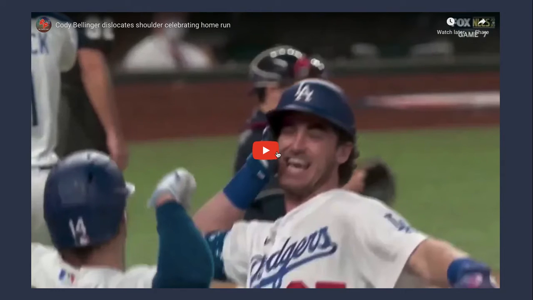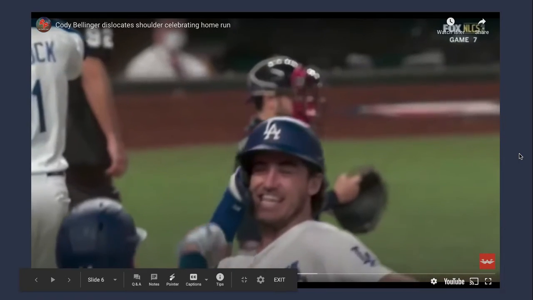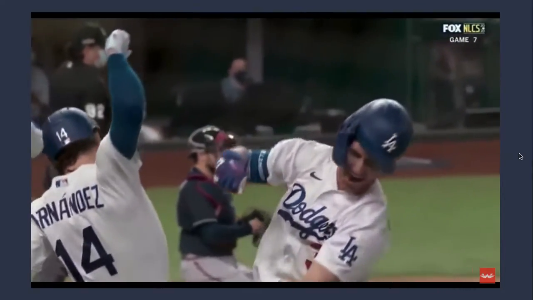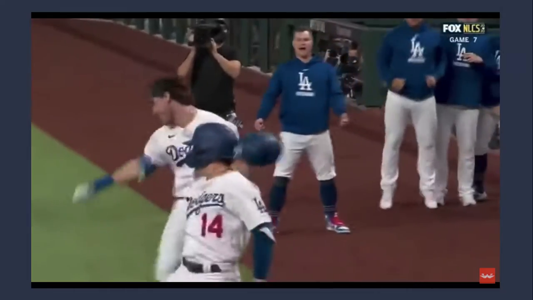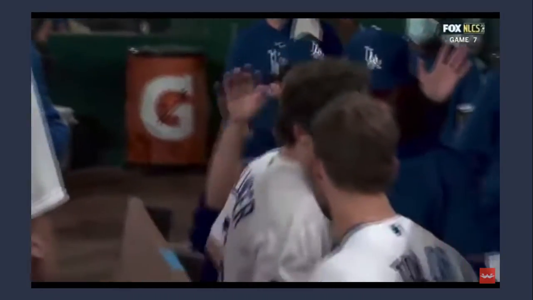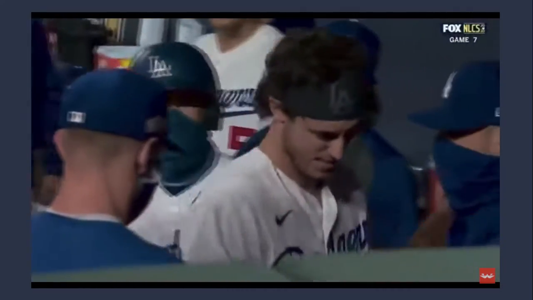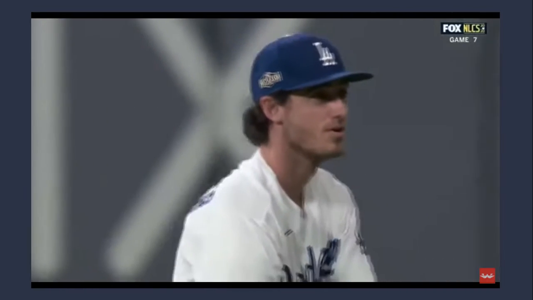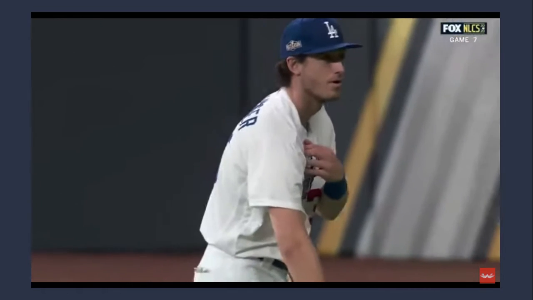Here we have a video. A little bit too much celebration. Watch right here. I never understand these, but that one jacked up his shoulder. You won't see it right there, but you'll see it as he comes down. He won't do the second one, and he turns around, and then he heads down and winces. And it's his right shoulder. Hopefully nothing is major. Rolling his shoulder around, yeah. I'm telling you, it popped out. That's what he's saying.